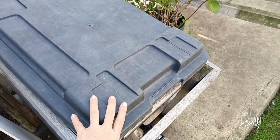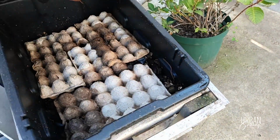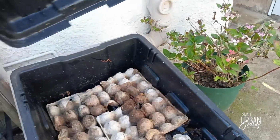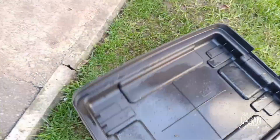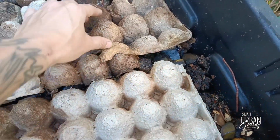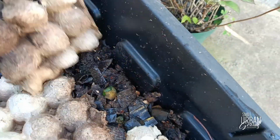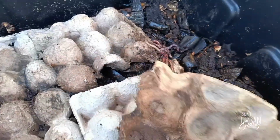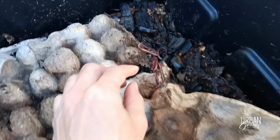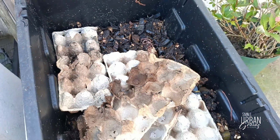So if I open this, if the worms are on the top, it means they are active and they want food. Not as active as the last time. You can see the red regular worms. So these cardboard, nice and soft. I'm going to break the cardboard up for them. They're all at the top because they're looking for food. It's time to feed these guys, so let's do it.